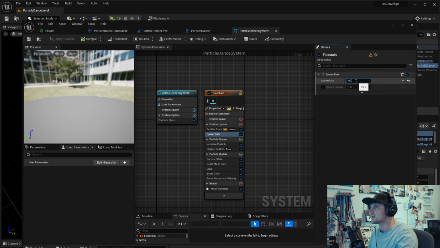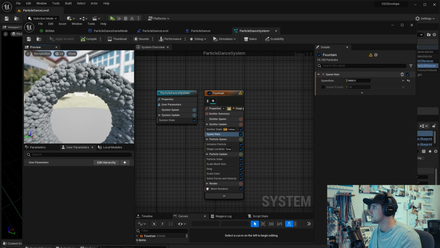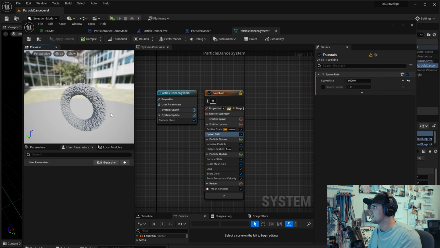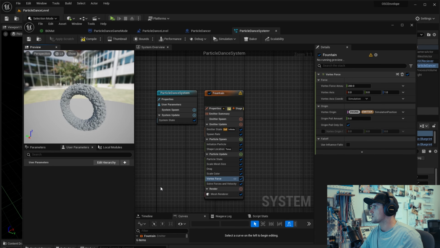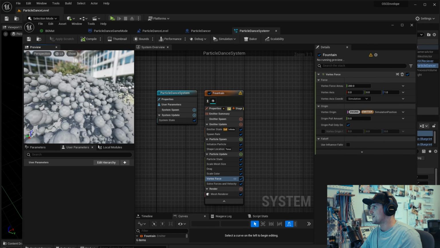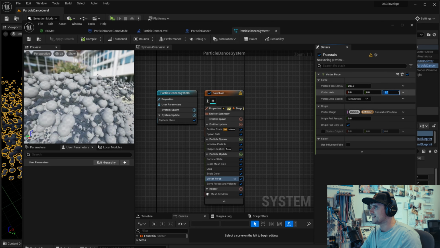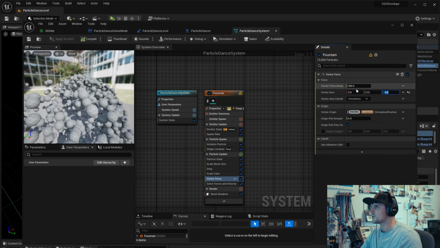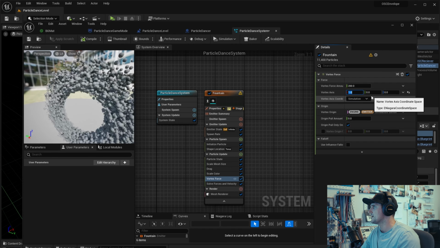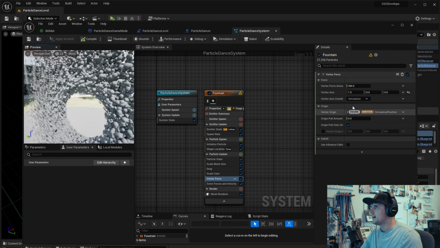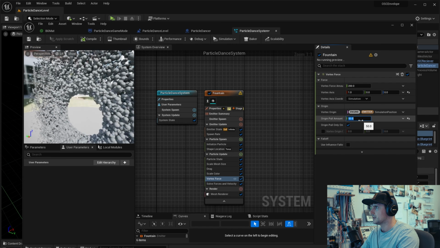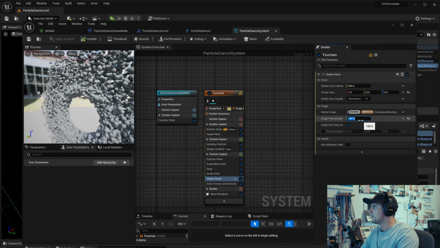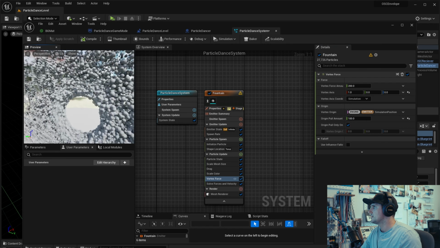And now we can up our spawn rate. We're currently 90. Let's just chuck it way up to like 9,000. Yeah, that's cool. Nice and chunky. And now we can get things moving, finally. So particle update, and we're going to go vortex force. And currently it's doing it the wrong way. We want to go probably the same as the torus. So 1 on there. There you go. Yeah, and that's actually pretty cool. And we're going to maybe put in a bit of a pull, so they get pulled into the center a little bit more. Yeah, that's kind of cool.